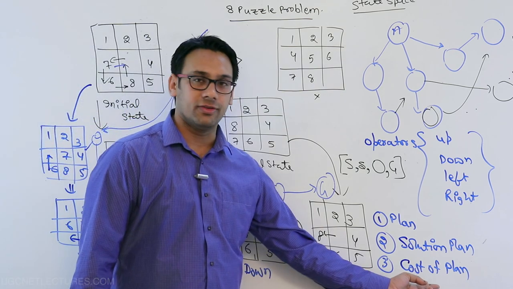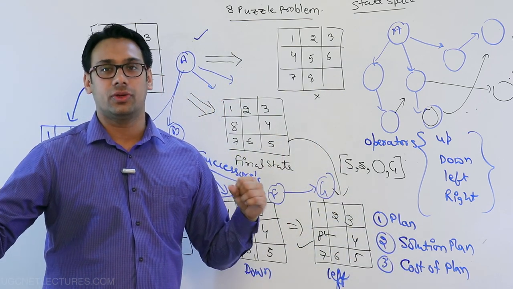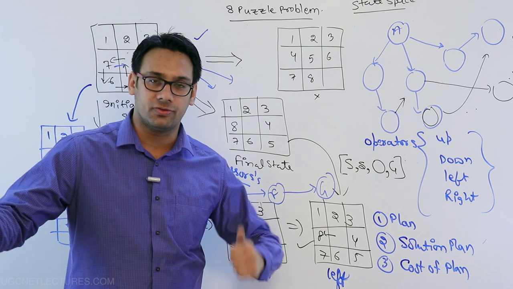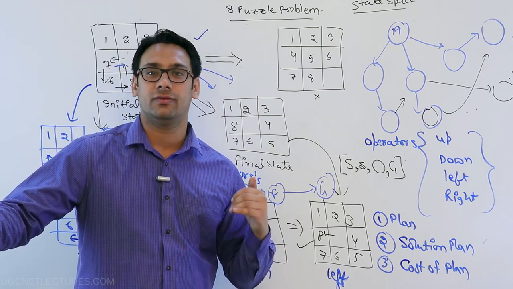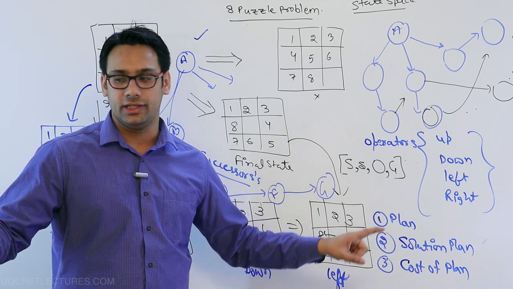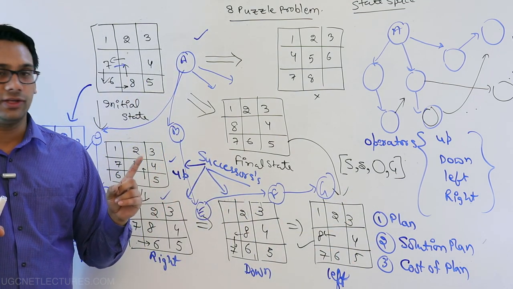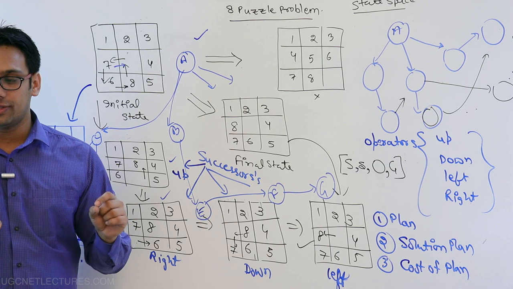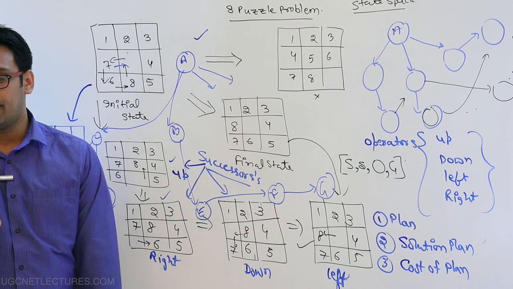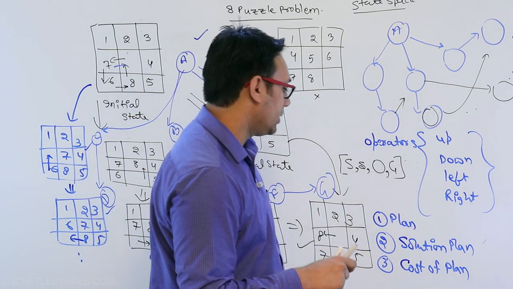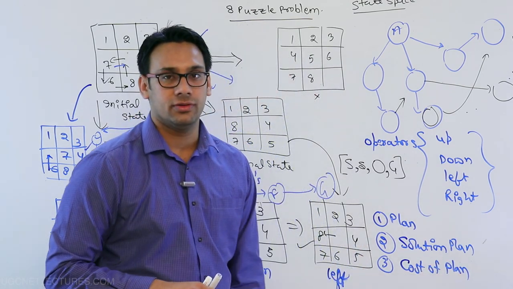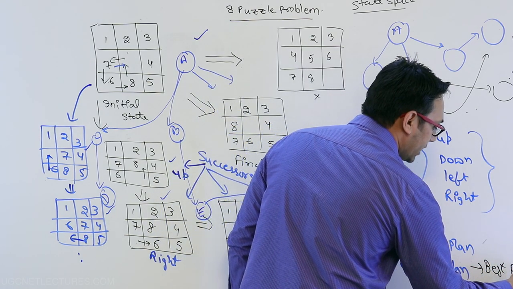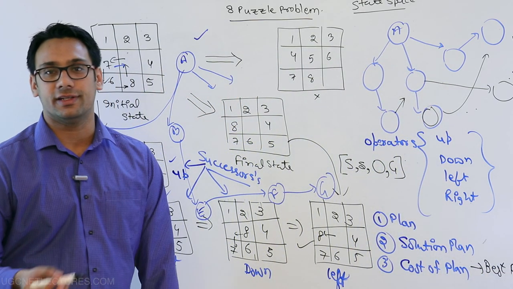Then what is the cost of a plan? For every operation which you are going to take, for example, if you want to move from this state to this state, there will be some cost associated with that particular operation, right? So this is the cost of a plan. You can define the cost of a plan as the sum of all the action costs in the plan. And to find the best plan, we try to minimize the cost of the plan. So from this cost of the plan, the main aim is to find the best plan which is possible to reach the final state.